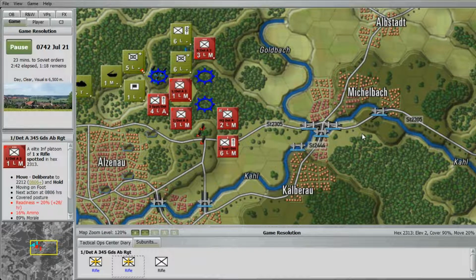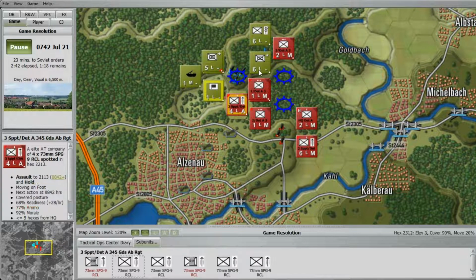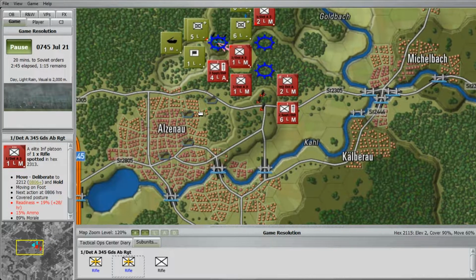I still don't know how he's got most of his forces destroyed. It says 70% of his forces destroyed, but he looks like he's got a shitload of infantry. He's got 6 infantry, 5 there, and he's got something else in there, and he's got this thing. I'm sure that's the launcher.